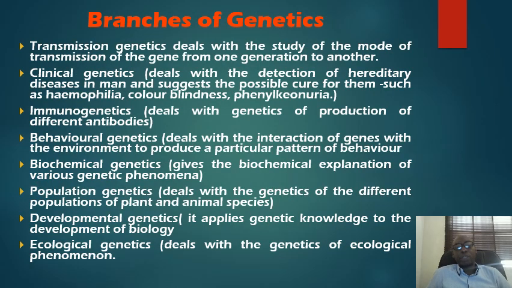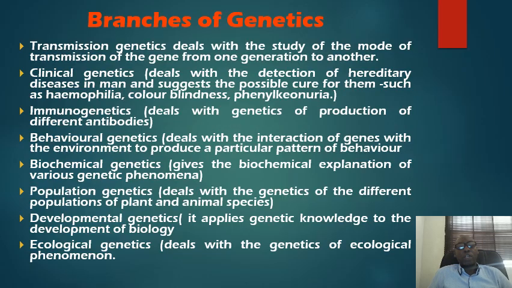We also have transmission genetics that deals with the study of the mode of transmission of genes from one generation to another. Clinical genetics that deals with the detection of hereditary diseases in man, thereby suggesting possible cure for such diseases such as hemophilia, phenylketonuria. Immunogenetics that deals with the genetics of production of different antibodies.